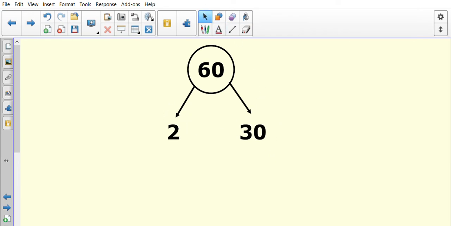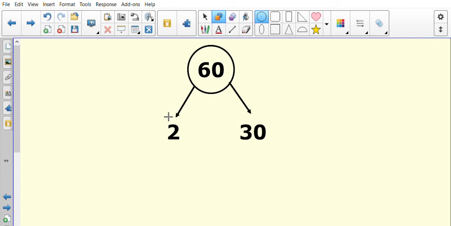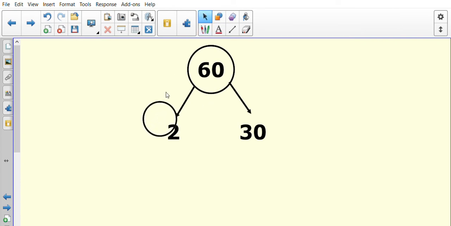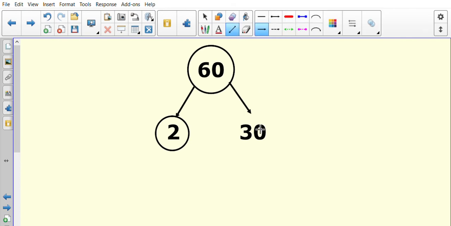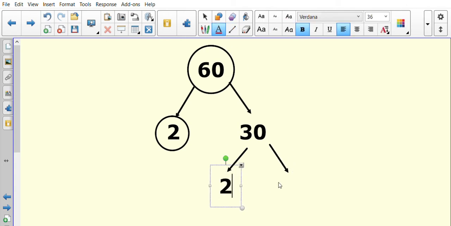What you'll notice is that actually we've found a prime number straight away, the number 2. So sometimes these are referred to as trees. That tree can't go any further on that branch. The number 30, however, can be split up even further. So again, when I think of the number 30, I think of 2 and 15. Okay, so like I said, you're just looking for two factors, and I've picked 2 and 15.